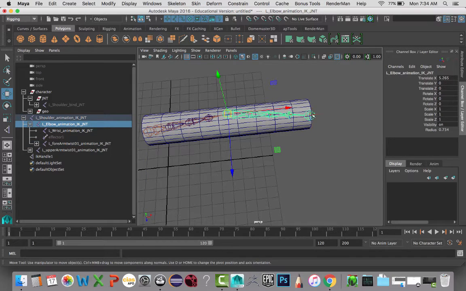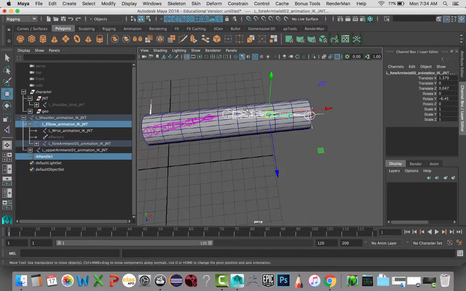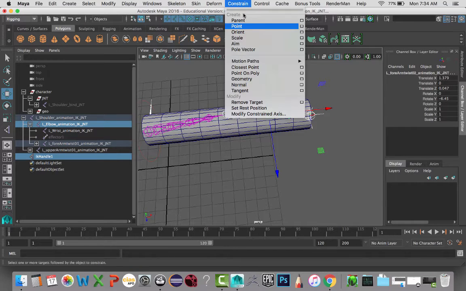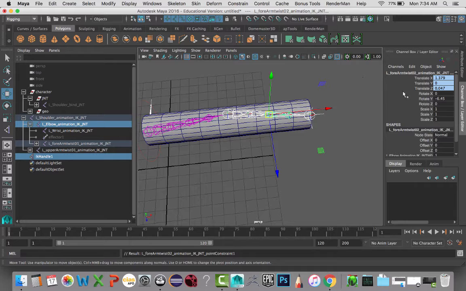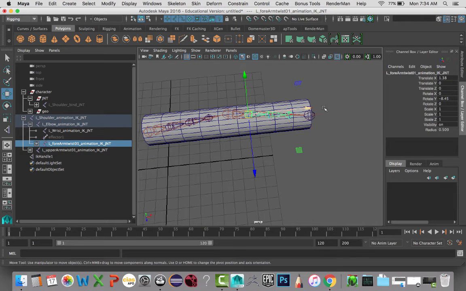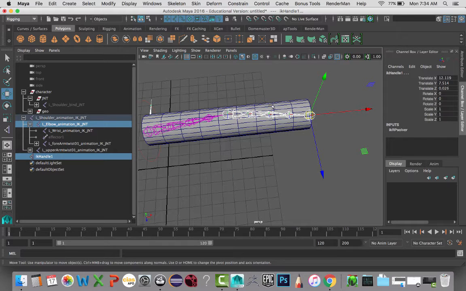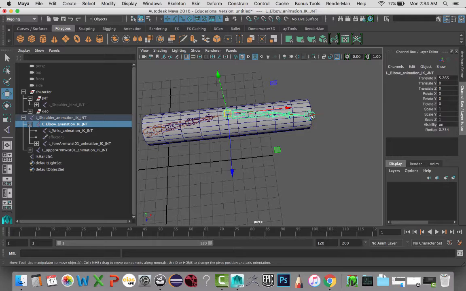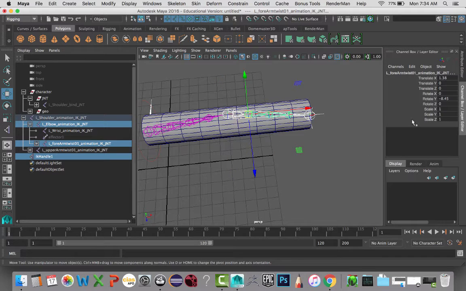Going to repeat that process here for this joint. Constraint point, and it's already working, but let's put it at 0.5 to make everything identical. 1, 2, and 3.